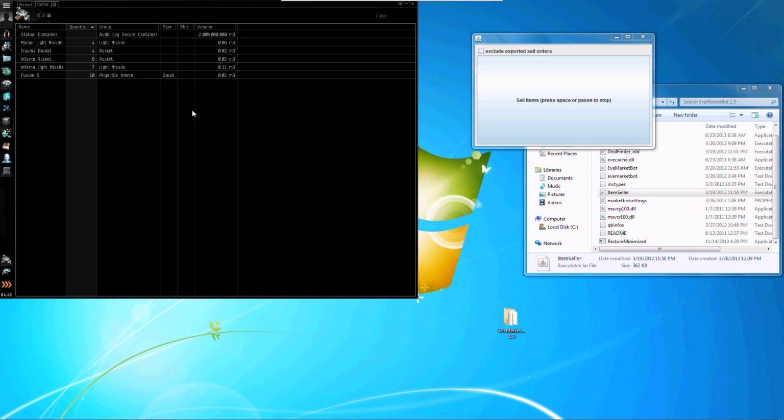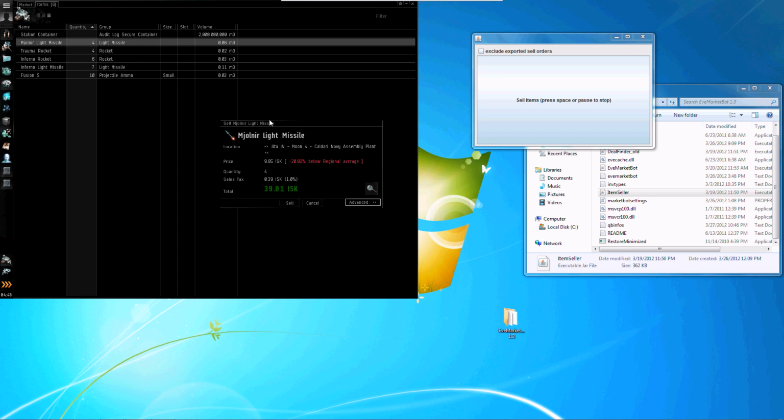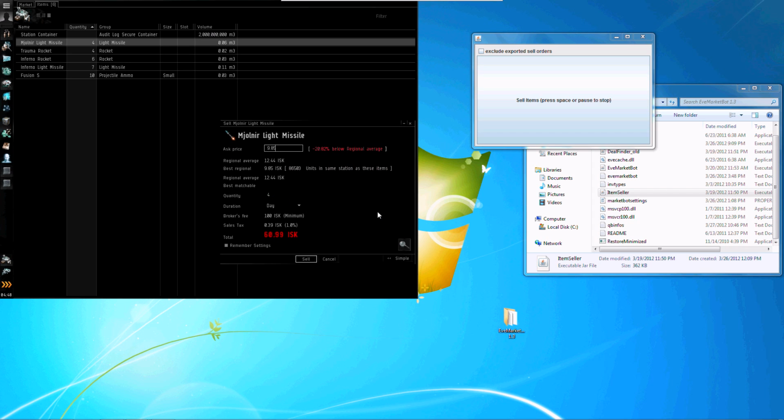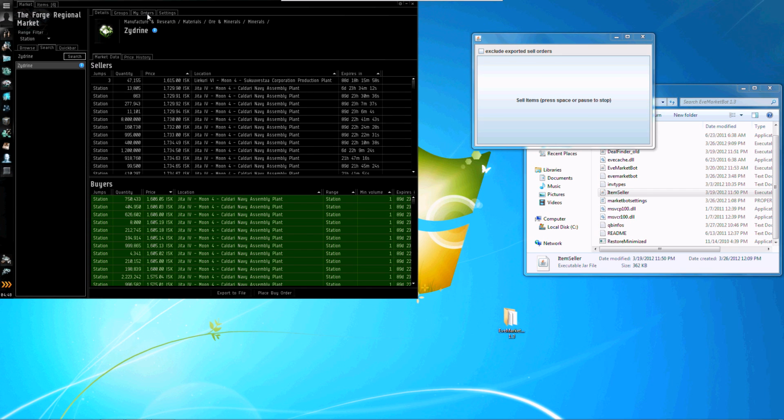One other thing you have to do is make sure that when you open the sell dialog, the advanced tab is open by default. Once you've done that, you need to consider this option. It basically does the same thing as DealFinder. It doesn't sell items that are in your sell or buy orders, and it uses the export data to do that. So if you want to use that, just press export, and use it.